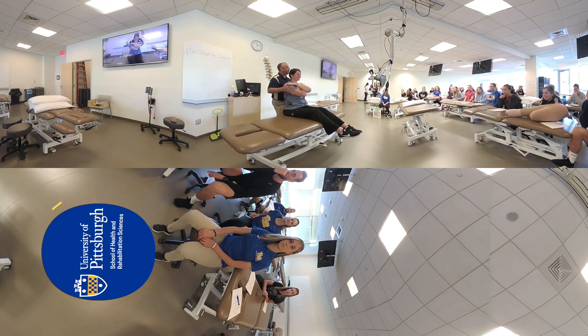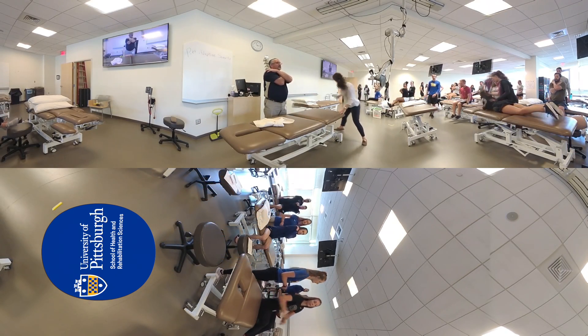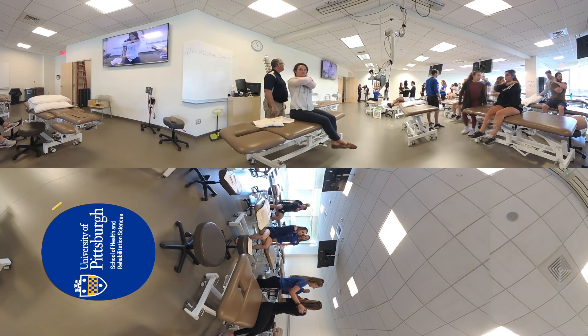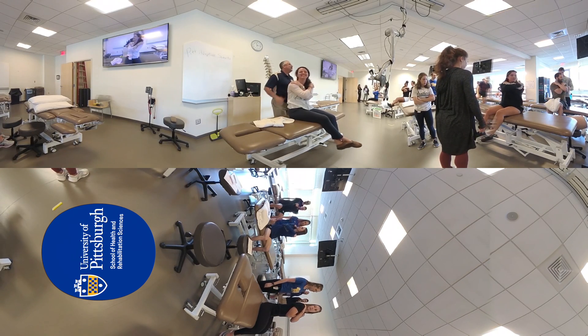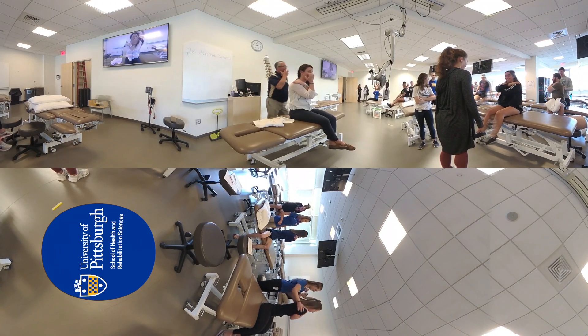During lab immersions, students have the opportunity to practice manual therapy and other hands-on skills while getting direct supervision and guidance from faculty. In addition to the primary teaching faculty, we are fortunate to have physical therapy clinicians with contemporary expertise serve as lab assistants, allowing at a minimum an eight to one ratio of students to instructors. The musculoskeletal lab is adjacent to the indoor and outdoor student common areas, both designed for relaxation and recharge, providing a picturesque view of the Monongahela River and downtown Pittsburgh.